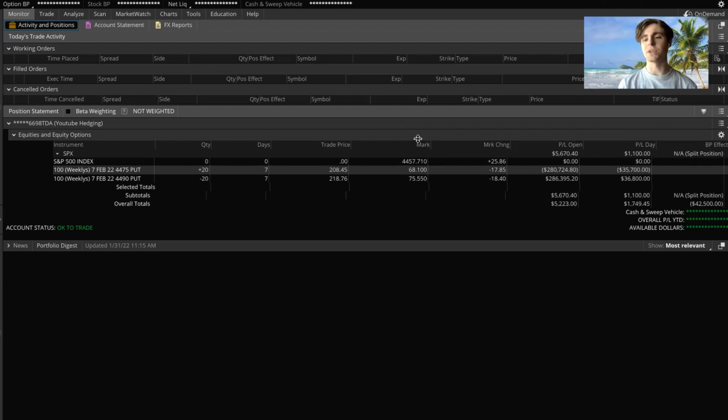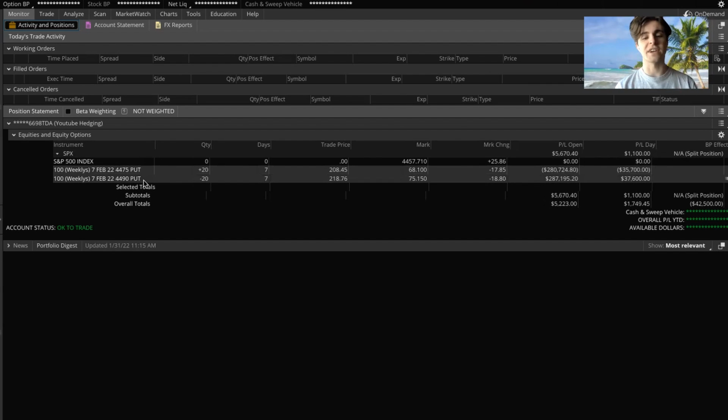So just to show you guys from start to finish, currently I have my main trade going on in this account, this SPX 4490, 4475 put credit spread. This is a play that I've had to roll a couple times, and why I didn't have collateral. Currently the market's hovering right around these strikes, and we have another week to go on this play, so we can let the market kind of work out and see where the price action takes us.